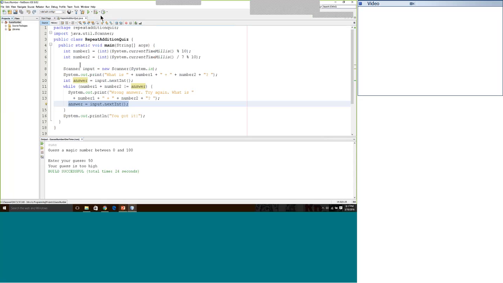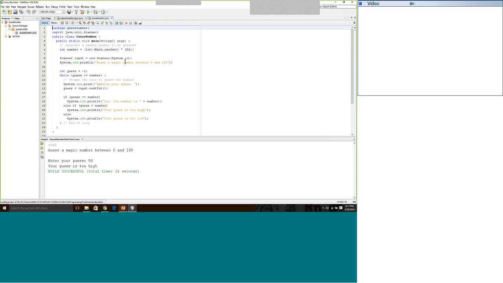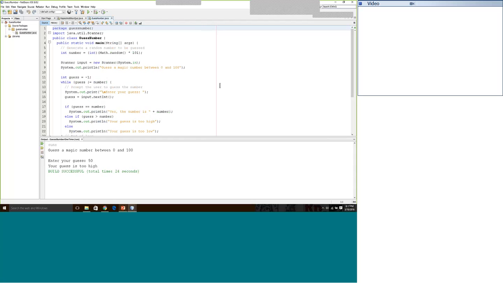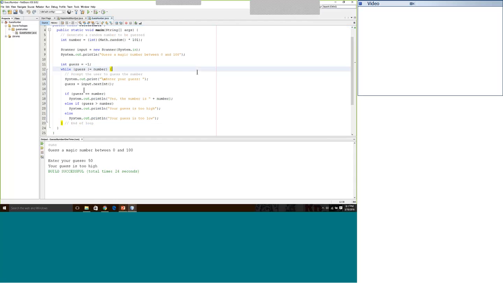This is going to be just guess number. Okay, that's the extent of the program. Make it a little bit larger so you can see it. And in this case, it's basically the same kind of logic, except we're introducing a while loop here. And the while loop will continue on with this same logic, except you will be able to go ahead and narrow your search. So let's take a look by first playing the game.